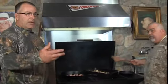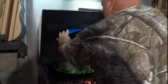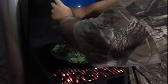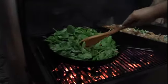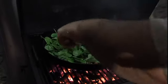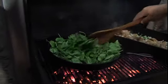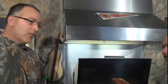Okay. So you think we're good for the spinach? Yeah, let's go ahead and add the spinach right now. Okay, so let's throw the spinach in, and after that, we'll stir that in, and we'll come check the progress in a little bit. Sure is pretty. And that's going to cook down to almost nothing. But that's okay. That nothing's still going to be something. We're going to throw it to break, and when y'all come back, you'll see the next step in this progression of alligator sauce piquante and cream spinach. Don't go nowhere.